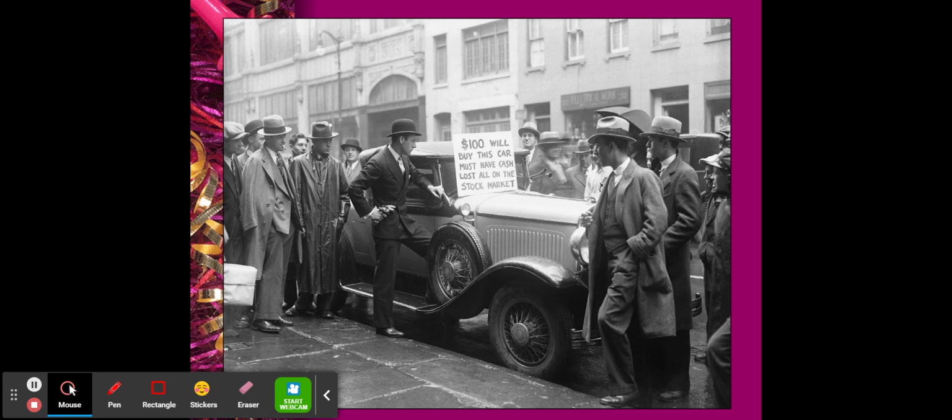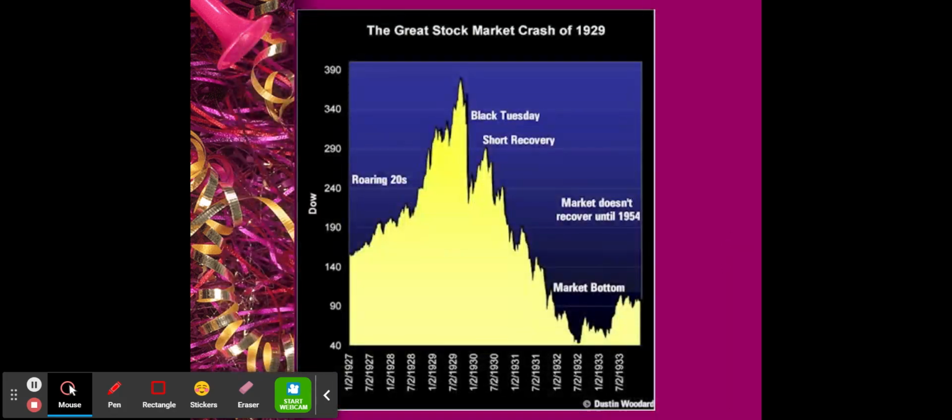Here we see a man, he's got this sweet car, but he's looking to sell it because he lost all his money in the stock market. And here you see that collapse, right? The 1920s saw that speculative bubble going up and up and up. And then here's Black Tuesday, a minor little dip, but still really high. People panic and start selling, right? Things start to bottom out. But look, we're still pretty high compared to the earlier part of the 1920s. It's not gonna fully bottom out till 1932, 1933.